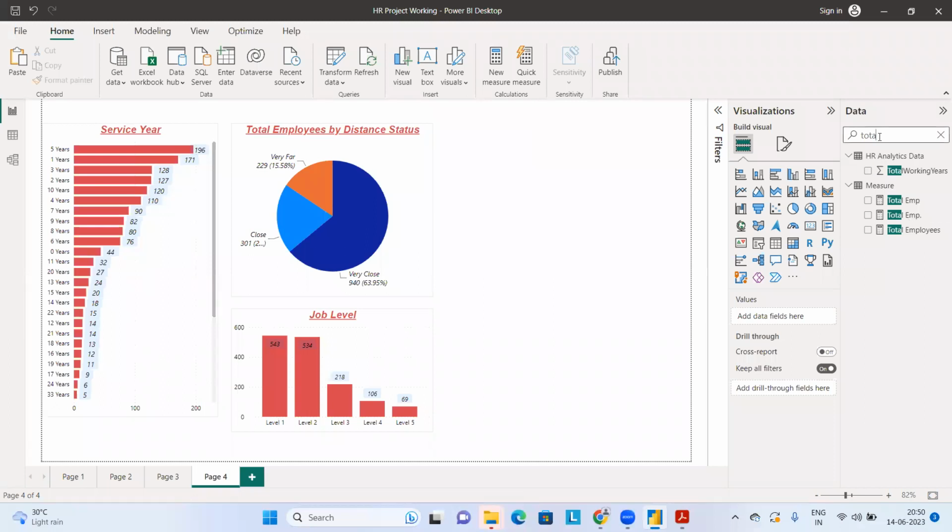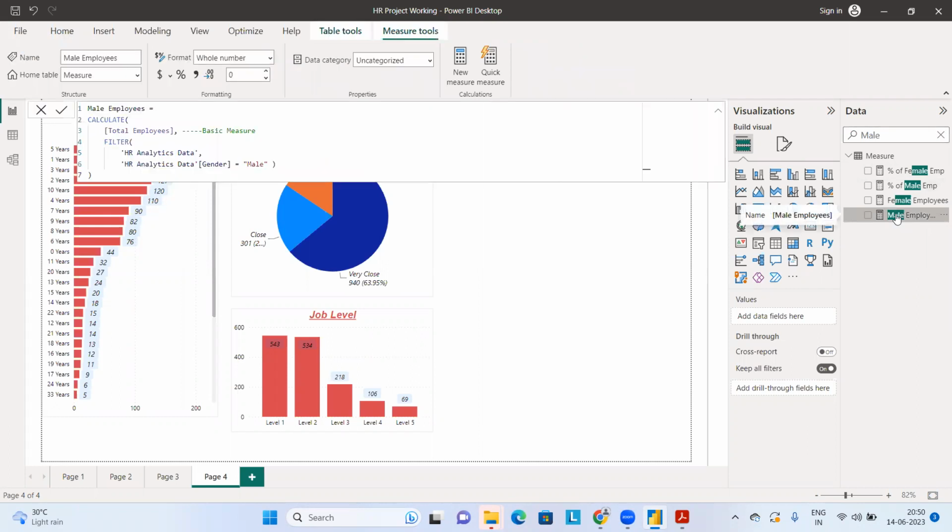You can see if I am selecting male here, this is my male calculation. Now you can see calculate total employee. Now we have to filter it on the basis of the retirement status column and write a condition, whatever condition we have to follow. So you can create this column maybe by tomorrow, or I will create this for you for everything, and then we can go for the next measure.